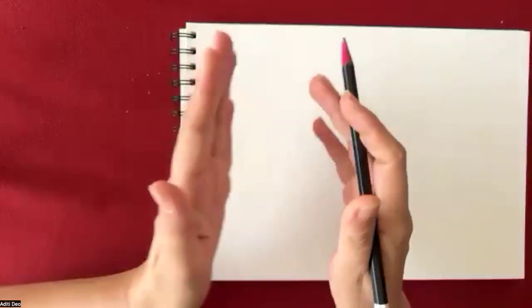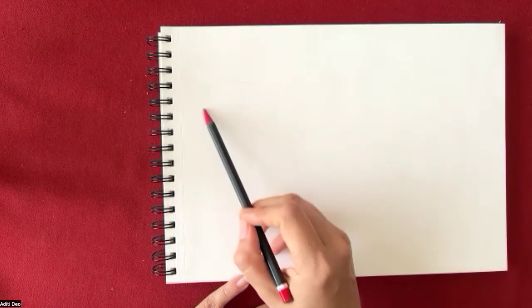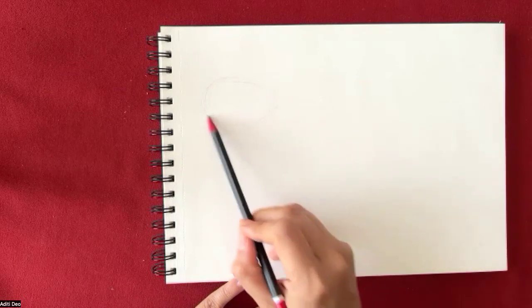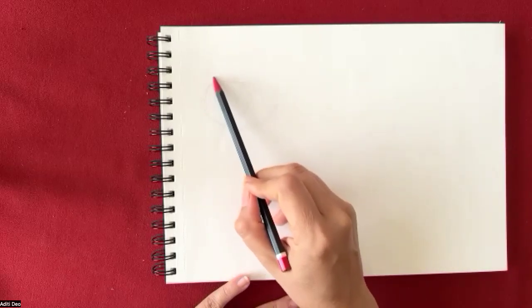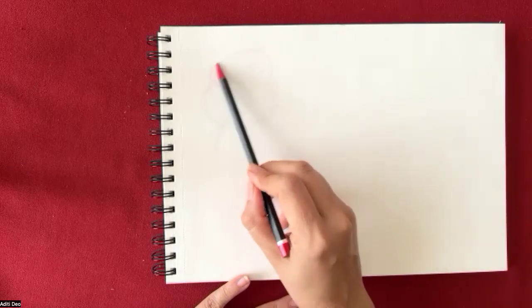Now, we've done this in last month's class, lots of complicated stuff where we were focusing a lot more on the final illustration than how we arrive at it. So in this case now, I want you to sketch holding your pencil really far away, keep your hand light, and make your hand move in multiple directions, trying to suss out what would be the best orientation for your subject. Let the lines flow from one object to another, from the object in the foreground to the object in the background.